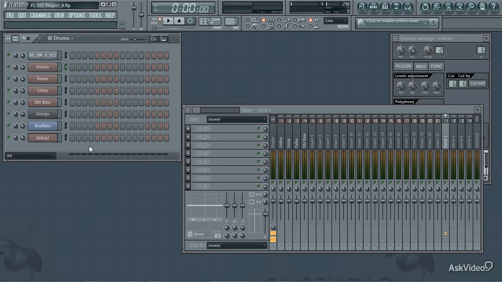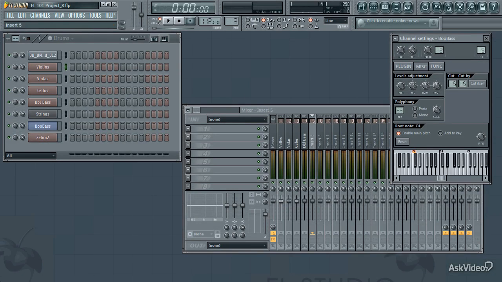Previously, in the mixer tutorial, I established that FL allows you to route any channel to any mixer track. You can even add multiple channels to the same track. But what if you wanted several different mixer tracks to make use of a single effects plugin, like a reverb? Here's where FL's flexible mixer routing really shines.